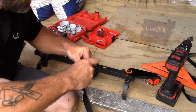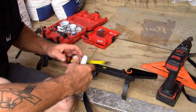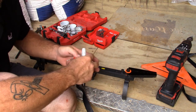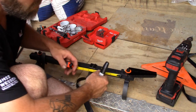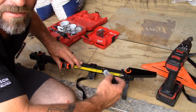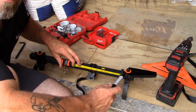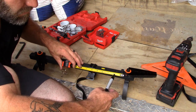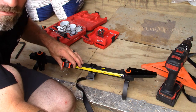So what you're going to do is you're going to take your little tape measure and you're going to come, you don't want your bolt here where you step and your standoff attaches. You don't want to get right on top of it. You're going to come off of it a little bit. You don't have to put it exactly the same measurements as I'm doing. Anyways, you're going to come off that bolt there. I came down 1¾ inches off that bolt, and I marked it at 1¾ inches.